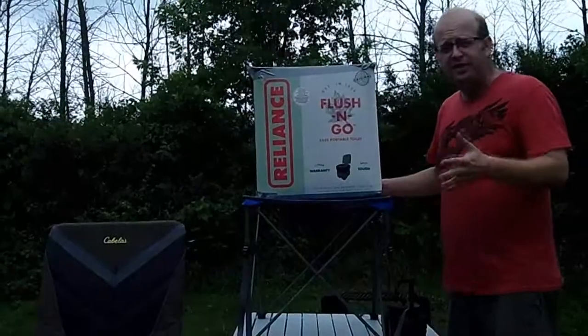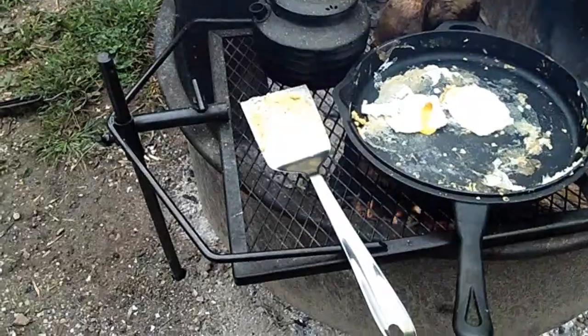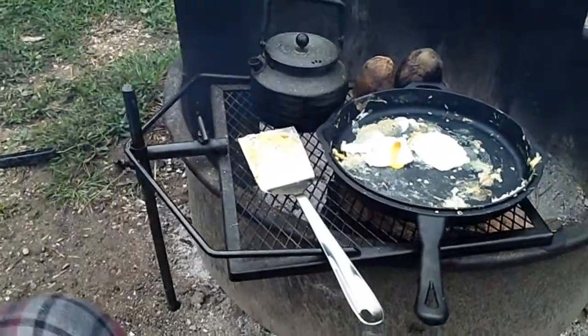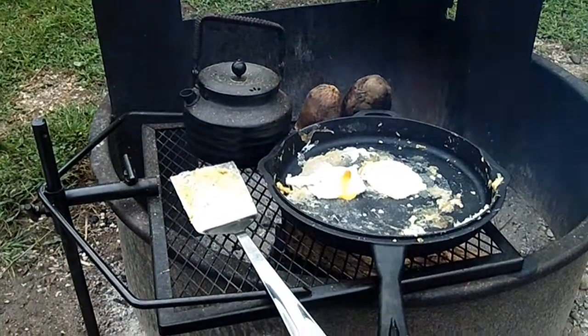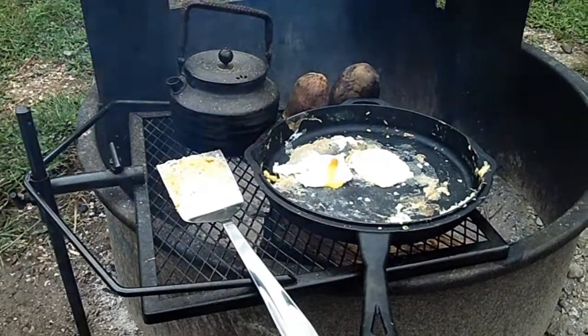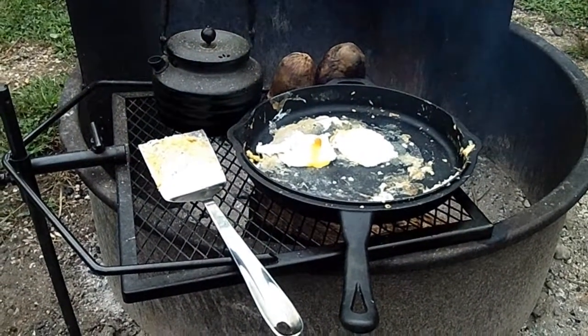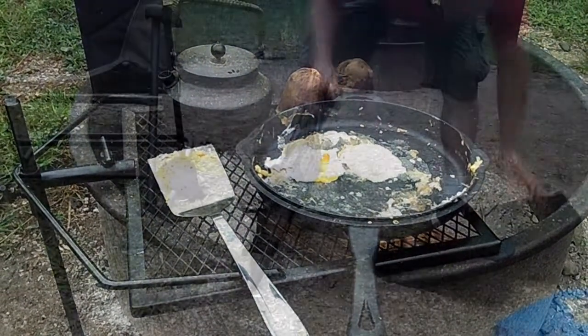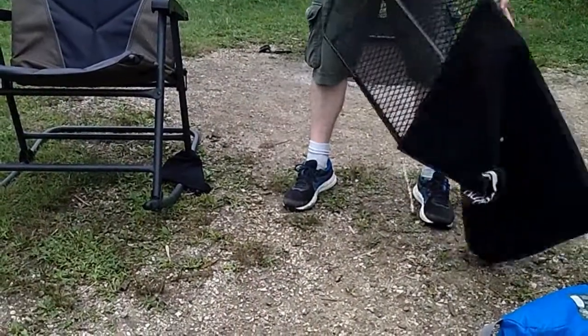One additional item is a camp grate, a cooking grate for your campfire pit. You may think, well, we've already got one when you go to a state park. Yes, but you don't know how good they are. Sometimes they're not good at all. Bring your own camp cooking grate. Folds up, slides in a little sleeve. Ours we got for about $60 at Cabela's. Well worth it. And then you can boil tea on it, you can cook anything on it, you know what's been cooked on it.